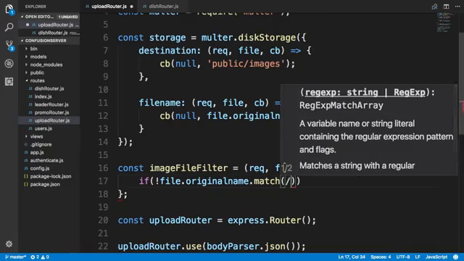So the regular expression, I will specify it as /\.(jpg|jpeg|png|gif)/.